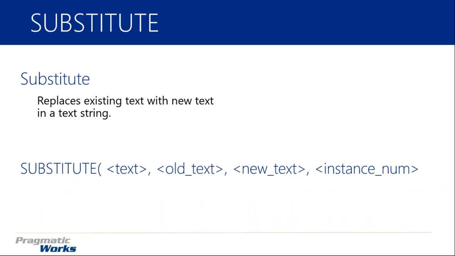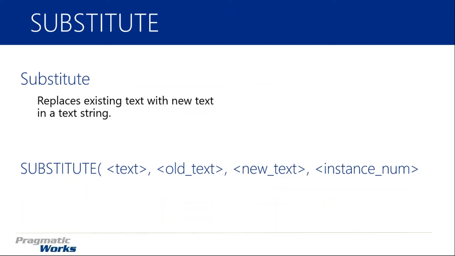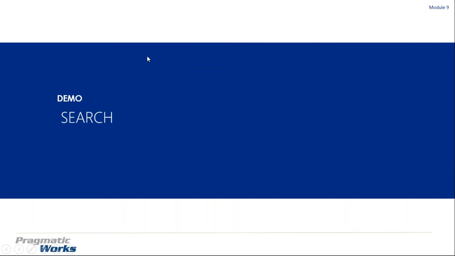I also need the SUBSTITUTE function, which is like a replace function — it replaces existing text with new text in a string. Looking back at the data, the MLS has 'Alan D. Nice' with a period, while the school grades data has 'Alan D Nice' without a period. I need to remove that period from both sides of the input columns so I can get a match. SUBSTITUTE takes the text, the old text to remove, and the new text to replace it with.